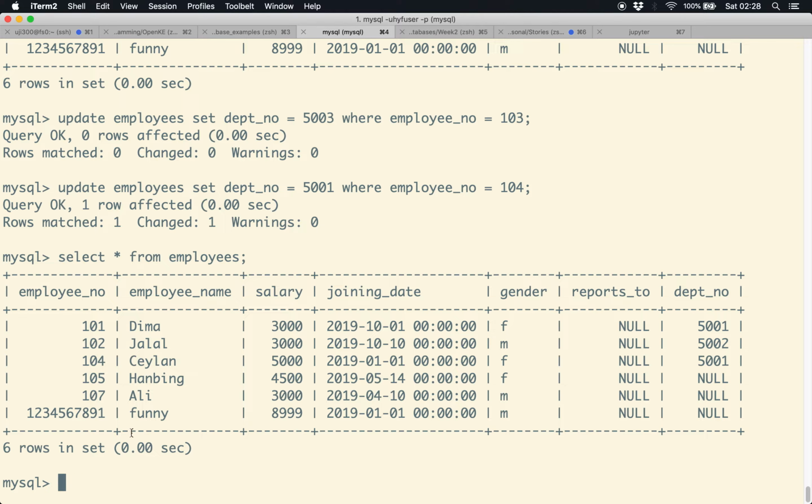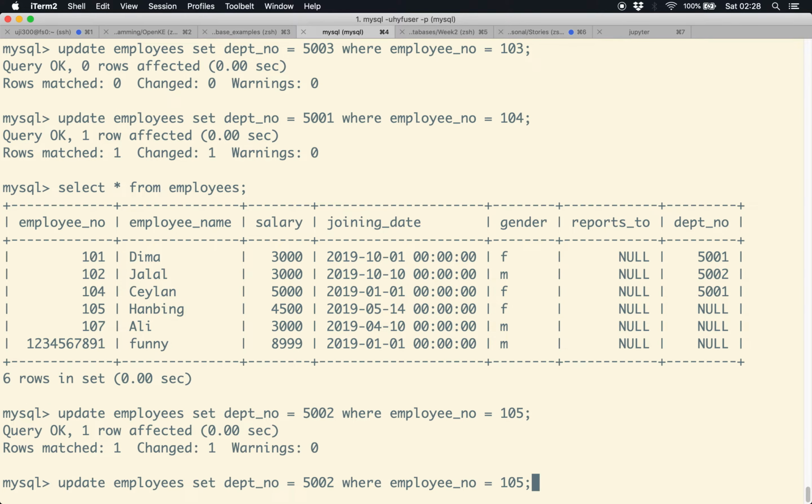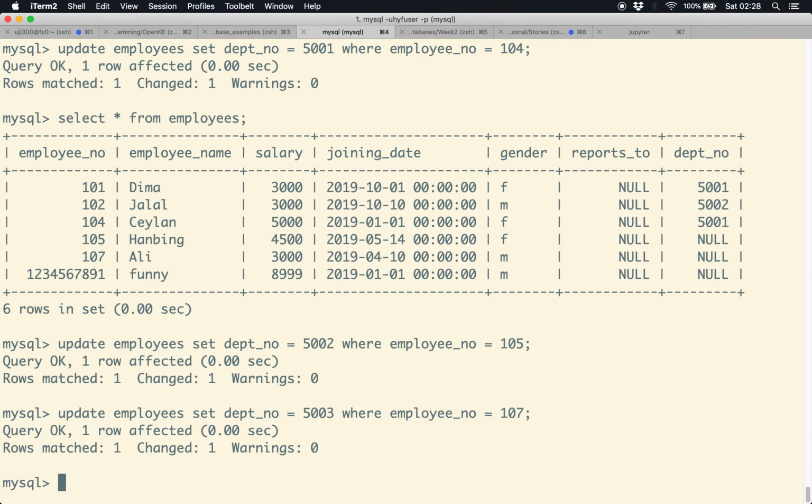Now let's also change the department for Humbing and Ali. 5002 and 5003 for Ali. And I'm going to remove funny because it's really a weird employee number.